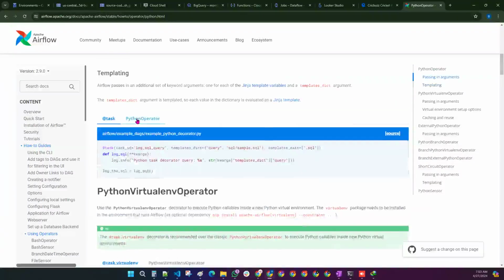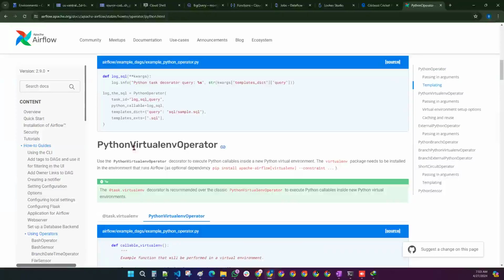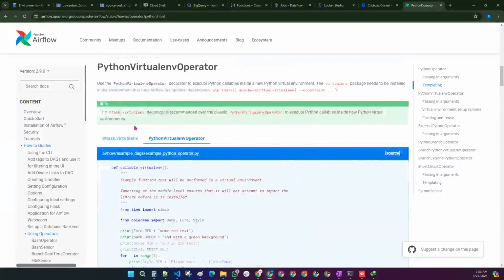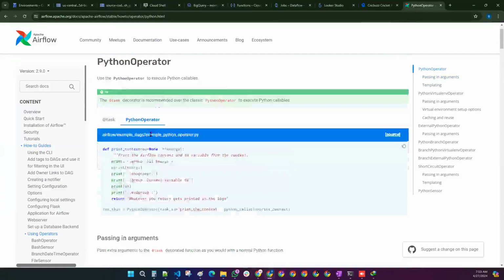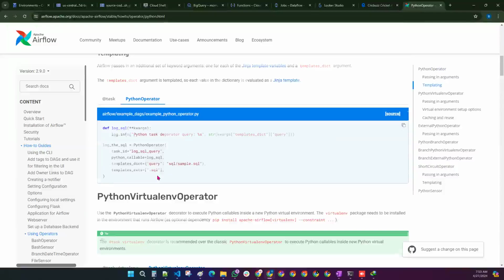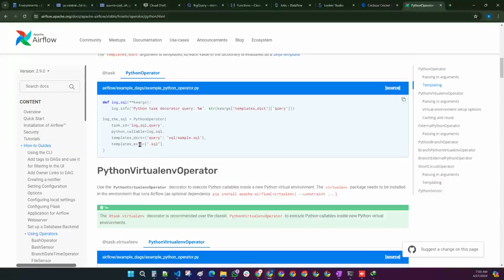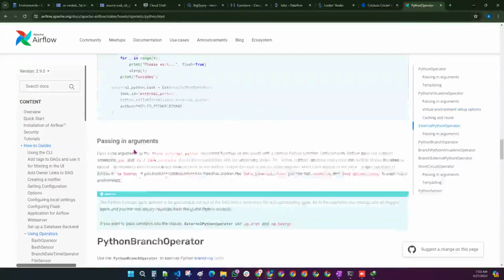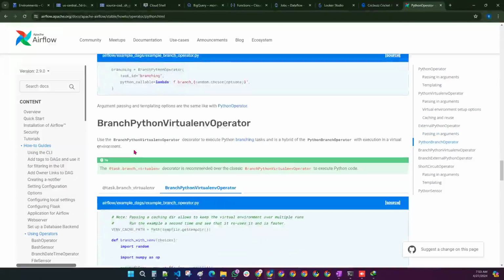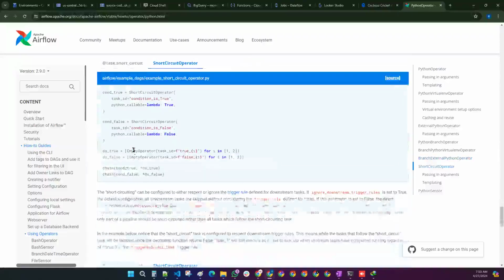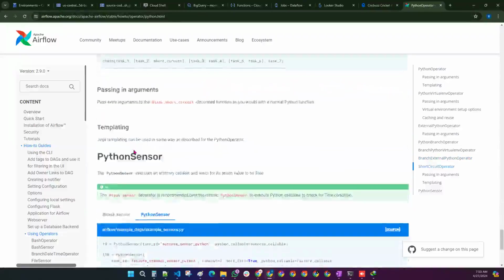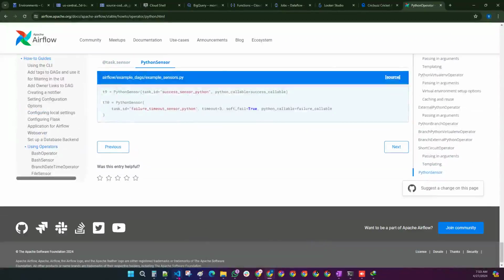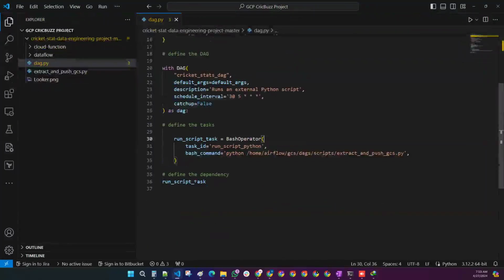This is the task. Okay, look here. This is for the SQL query. Python virtual machine. I think instead of the SQL query, we can mention our path. Okay, one minute. Branch operator. We just have to mention the path, guys. As I remember, right? So if you wanted to run this one, what you can do is you can do it like this.